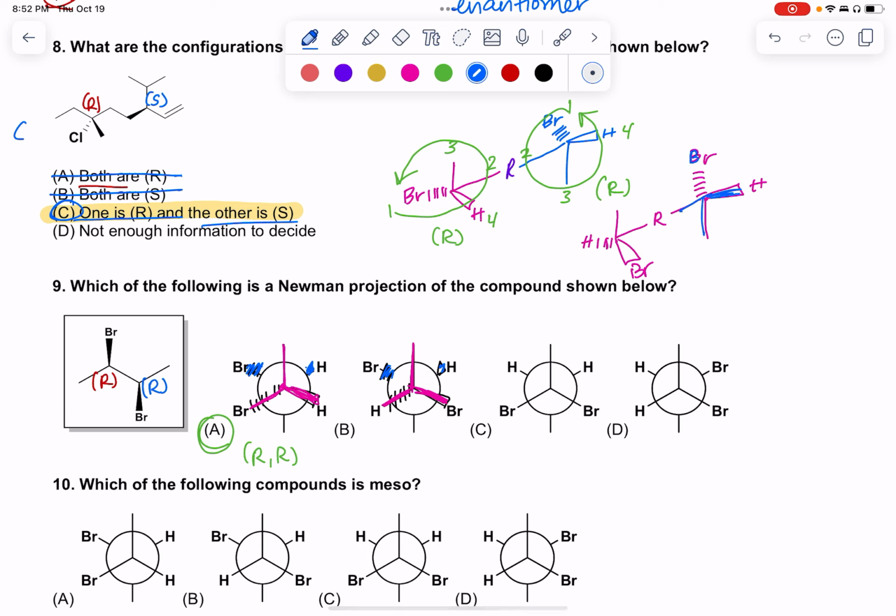You get it. Okay. And then they all have the same rankings, so you can just go ahead and number them really quickly. 1, 2, 3. 1, 2, 3. Hydrogen's in the back this time. This is S. It looks S. It is S. So this one's S. Or S down here. This one, 1, 2, 3, 4. 1, 2, 3. This one is also S.